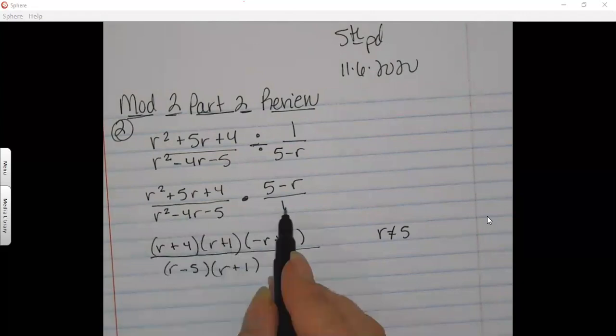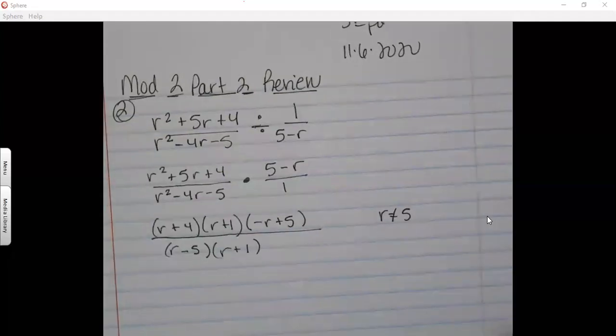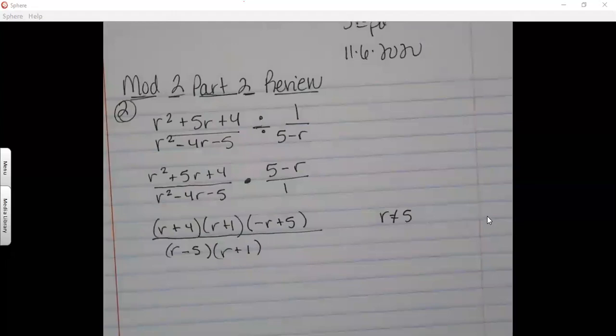No. So, see right now how we have it written, that r minus 5 wouldn't cancel because it's negative r plus 5. However, if we factor out that negative, I'm going to put it first. So I'm going to factor out a negative 1. You can just put a negative sign. So that would make it r minus 5. So the numerator is completely factored.